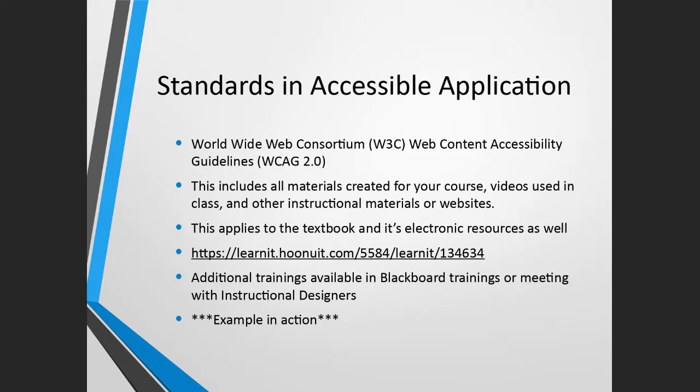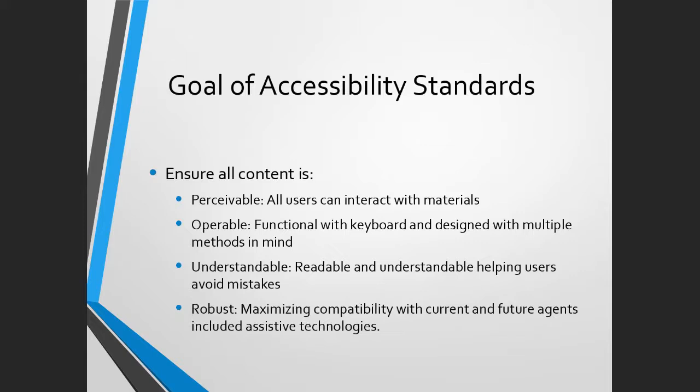And typically those are considered by the college before you come into your classroom, but if you move your furniture around, I would encourage you to think about that. And I can give you more information about that. So again, physical spaces and online spaces should both be accessible to ensure that all of our content is perceivable, operable, understandable, and robust. These are words that come directly from those guidelines I just mentioned and are kind of the foundation of what we need from accessibility.